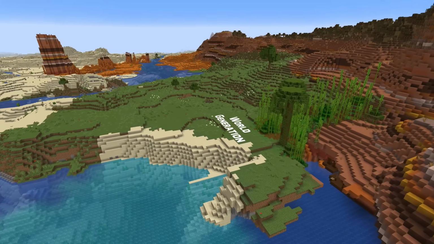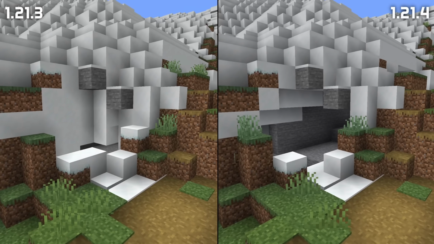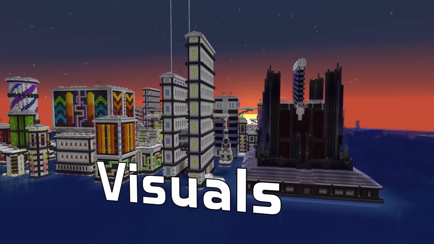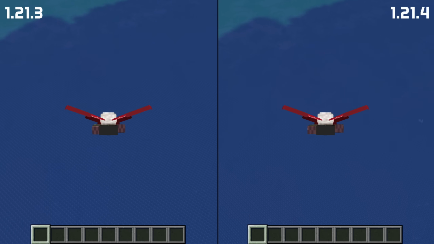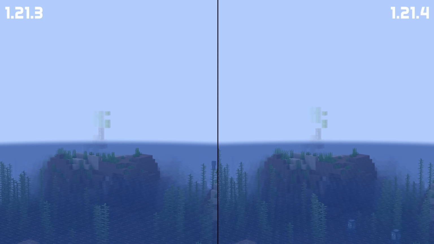A world generation fix. Cave carvers can now carve through snow, so there's no longer sometimes snow blocks hanging in the air around cave openings. In visual news, you no longer start flickering or turn invisible when flying elytra at high speeds. Chunks on the very edge of the render distance are now properly synchronized and shown.